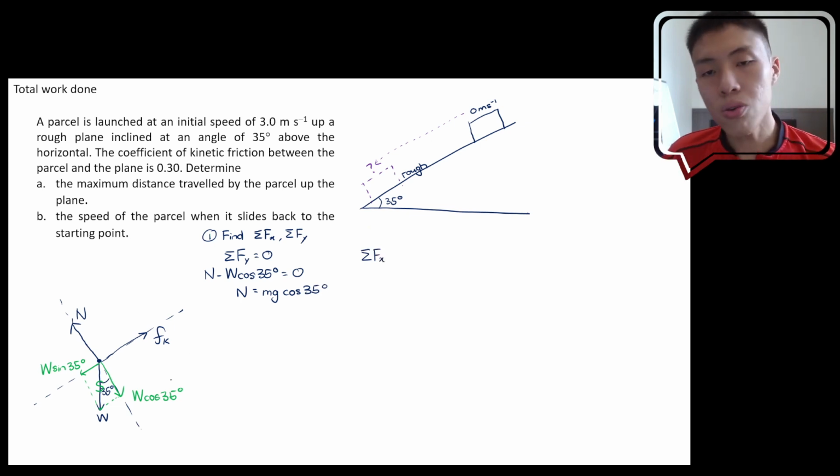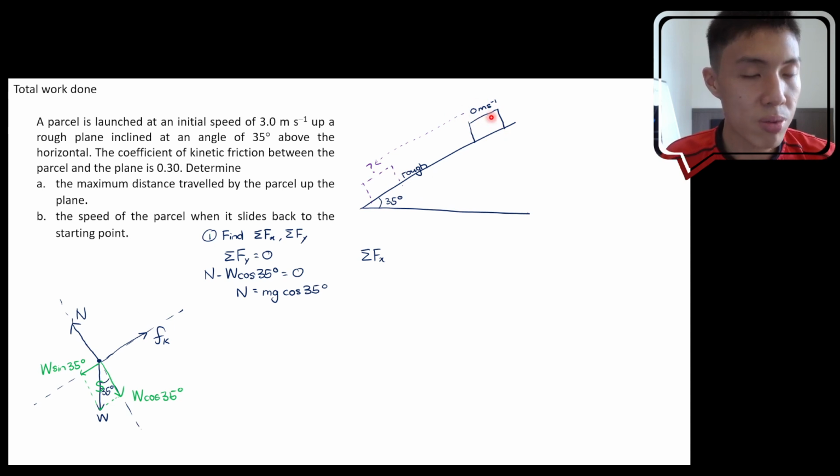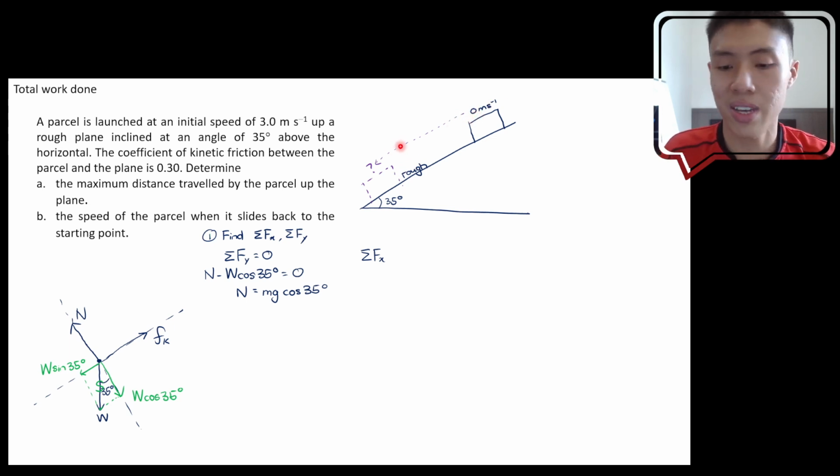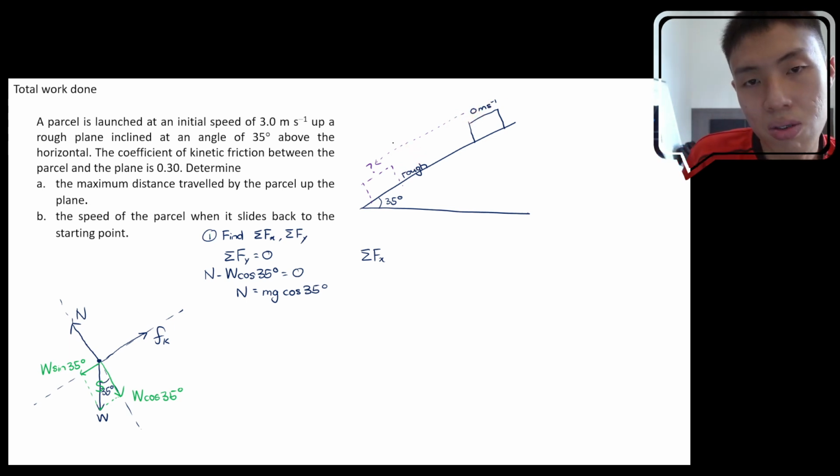Okay, we know that when the block is sliding down the slope, initially it is 0 meter per second. So no matter what, for you to move down the slope, you have to be speeding up. Okay, you have to be speeding up. You cannot be slowing down, because what's slower than at rest? You cannot be slower than at rest. So it has to be a speed up sequence. So this is speeding up.